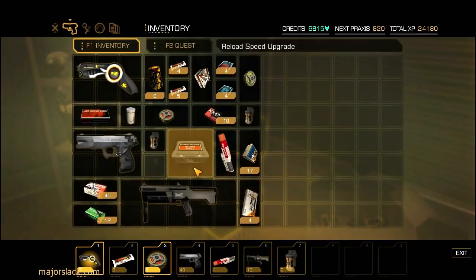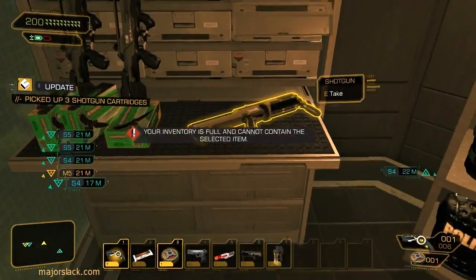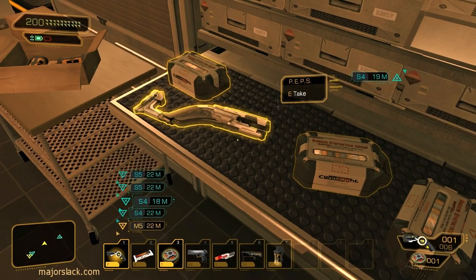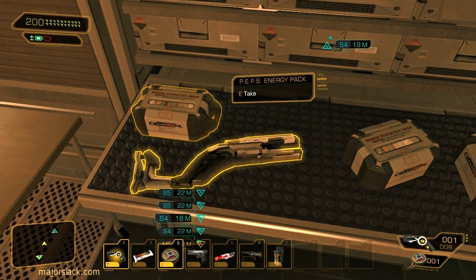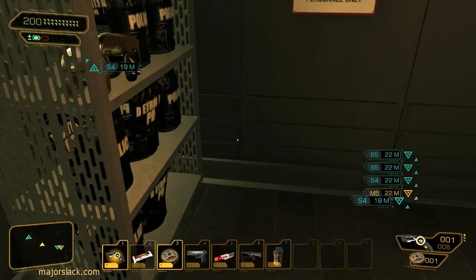I'm full up, so I'm going to have to start dropping stuff. First thing I want to do though is take this shotgun ammo. Oh yeah, this is a great little weapon here, the PEPS. You definitely want to take this. This is going to be very useful late in the game. It's kind of like a shotgun with a stun gun with a spray effect. It blows away a whole bunch of guys at once and stuns them, and even kills them if you get close enough. You definitely want to take that, the PEPS.